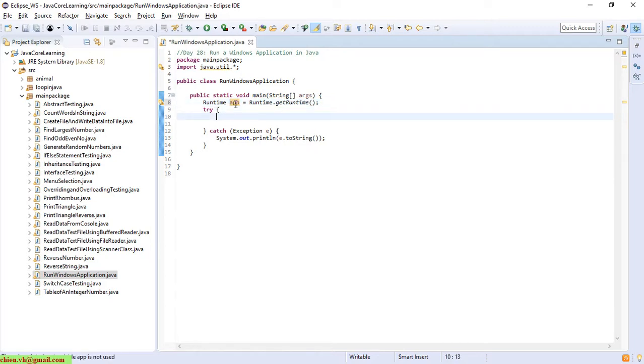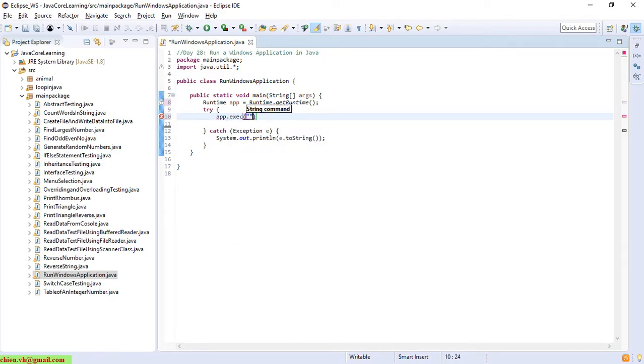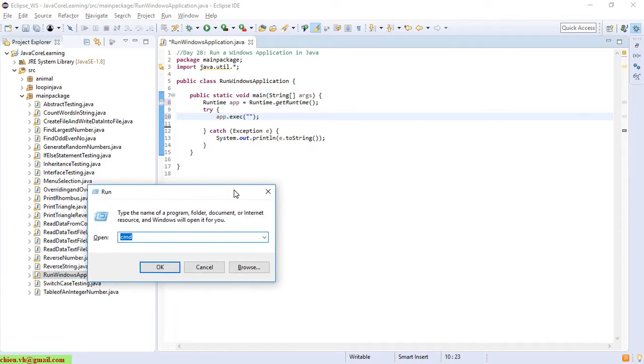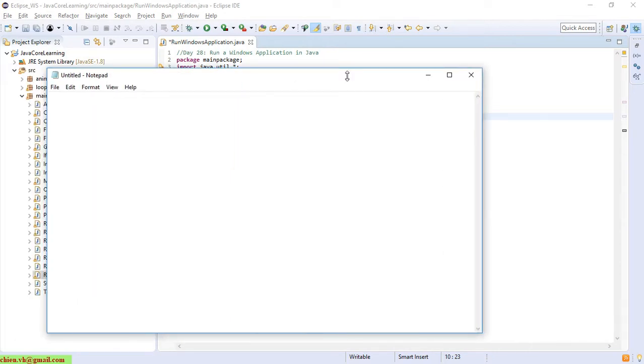Okay. So here, firstly, I will open the notepad. So here app dot execute, and here you have to enter the command line to open the notepad. It looks like the same thing when you open the notepad in the Windows Run. Okay, here I will show you the demonstration first. Here, this one, Windows Run. You type notepad, enter it here, and after that it will open the notepad for you.